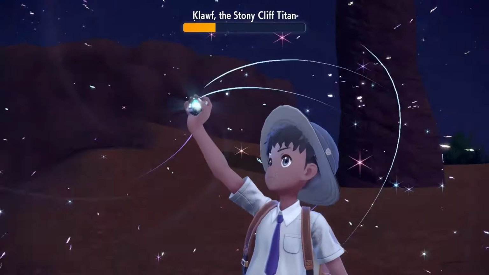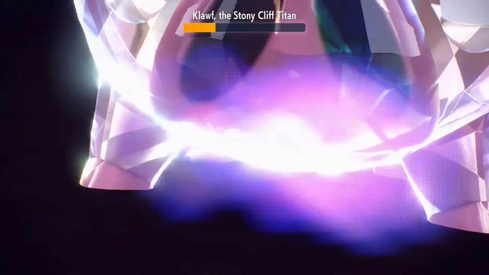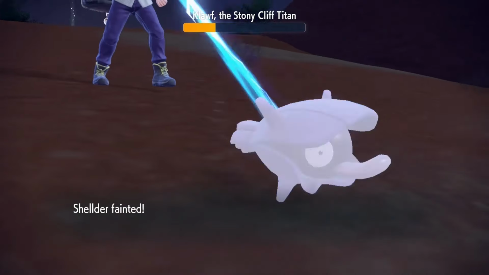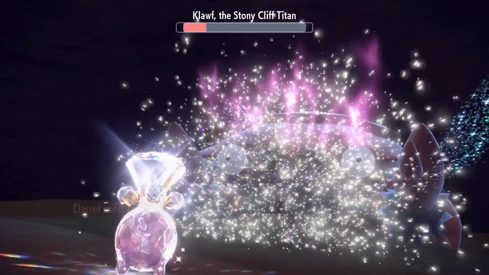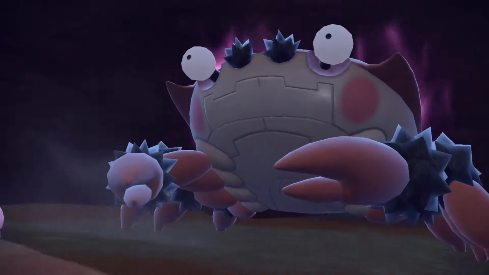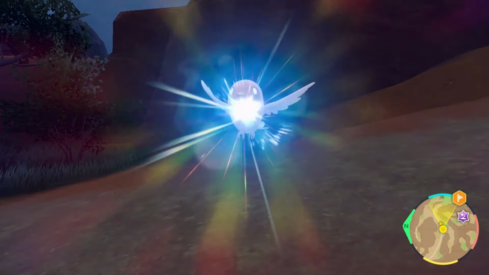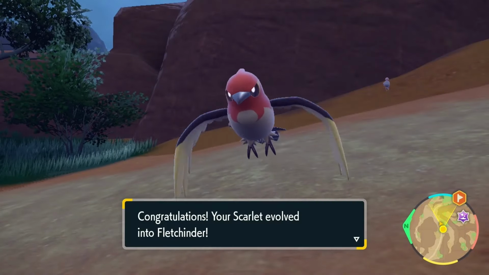I Terra'd so I could get more damage and hope that Klawf went after Shellder. And due to all that butt shaking, I'm not gonna lie, he killed the Shellder and Darnell had enough to take out the Klawf. Eventually, Scarlet evolved, and that concludes our training. With all the training completed, I'm now able to face my second obstacle.